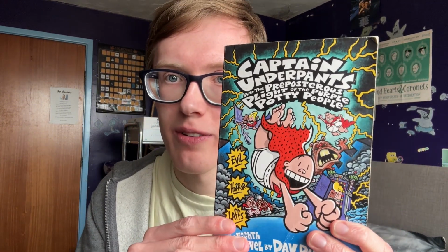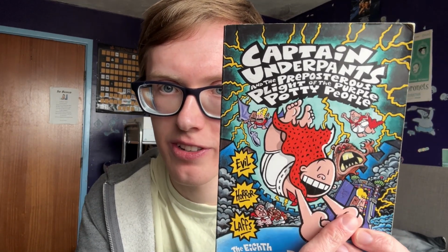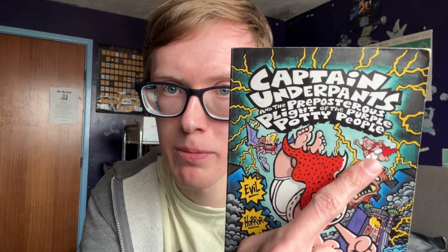I'd also like to talk a bit about this book, because this was always a favourite of mine in the series, and it was the last one of the original era of Captain Underpants, before Dave Pilkey went on his hiatus. I really like this one because of the time travel and the alternate universe. In this alternate universe, the good guys are bad and the bad guys are good. George and Harold are evil, and Mr. Krupp is nice, but then they turn him into Captain Blunderpants, who's an evil version of Captain Underpants. I just always found the name Captain Blunderpants to be hilarious.